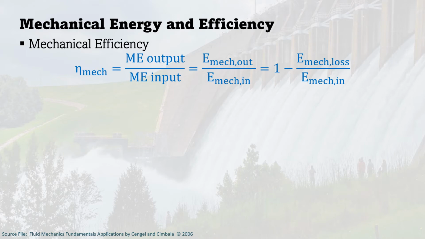So what you put into the system and what you receive from the system as a result of that. In terms of the loss, it is defined as 1 minus the mechanical energy loss divided by the mechanical energy input. So that is our mechanical efficiency. As you can see, it is just our desired quantity, which is the output, which is the electricity, for example, divided by the input, maybe the mechanical energy from a fluid to turn a turbine. So that's the mechanical efficiency.